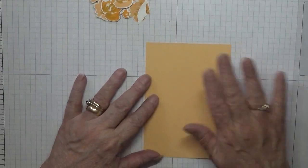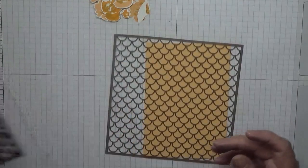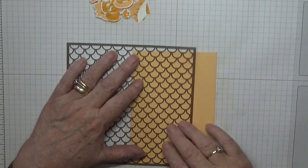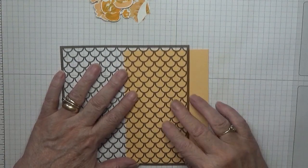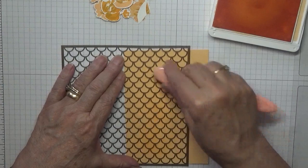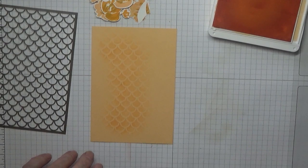Right, now we need to do our stenciling. Now this is the Plenty of Pattern stencil. There is a new stencil in the August-December catalogue coming out soon, which I've ordered. I do like stencils. Right, and we only need, have I got the right way? Yeah, we only need to do just this bit. We don't need to do it all. So that, and pale papaya, I am just going to just lightly stencil that bit. That's all I'm doing. No more.